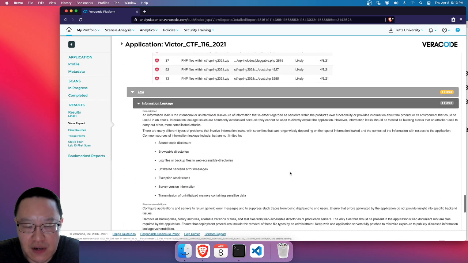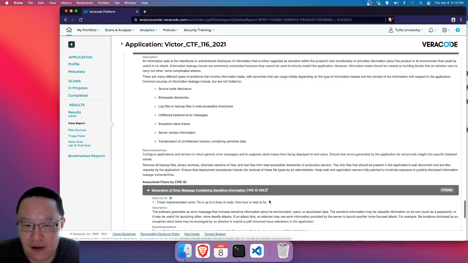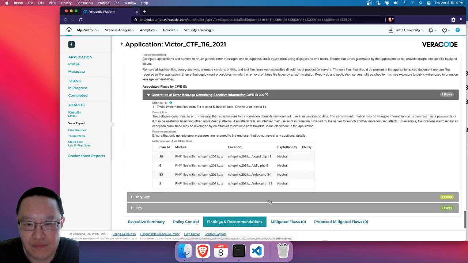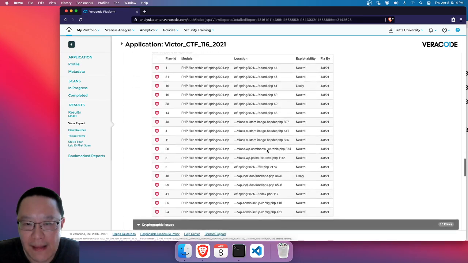And a bunch of information leakage, such as source code disclosure, browsable directories, log files, unfiltered backend messages, exception traces, server information, message transmission of uninitialized memory containing sensitive data. I found a bunch of those too.